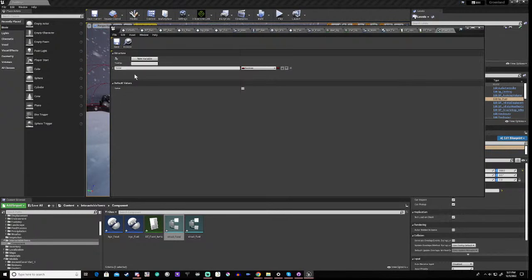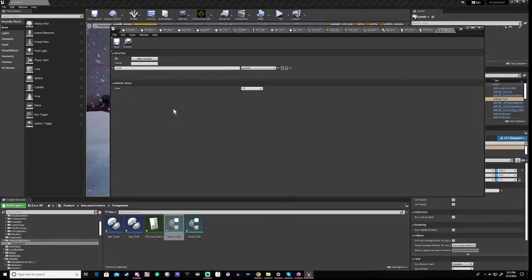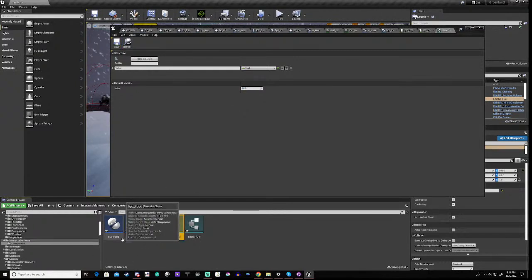Suppose we could just call it value. And it's going to be a float. And I'm guessing that's all we actually need. And we can say, let's say 20. I don't think we're going to need this component, right?